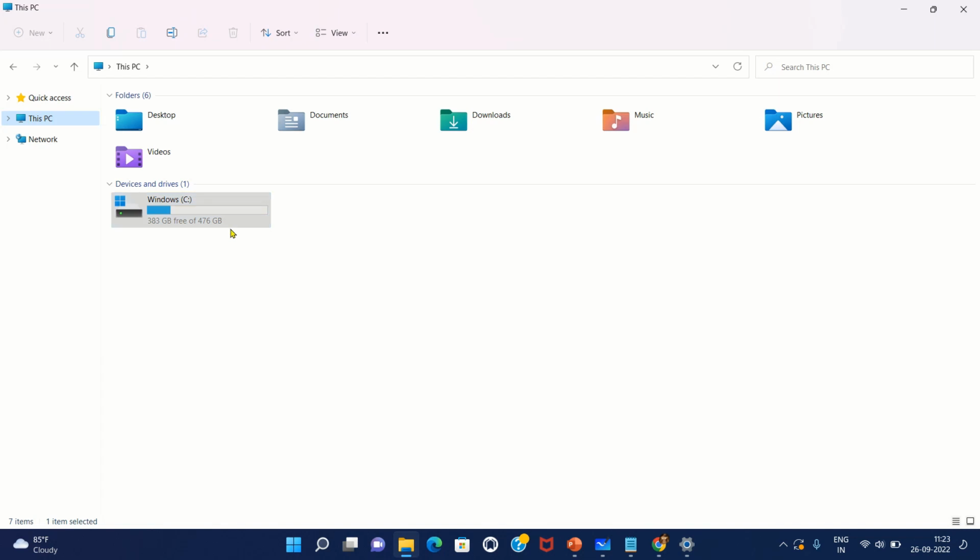So you should always be aware of this C drive space. At minimum we require at least 10 GB free space in the C drive. Then only the patching will happen very smooth and fast. So keep this drive space in mind also.